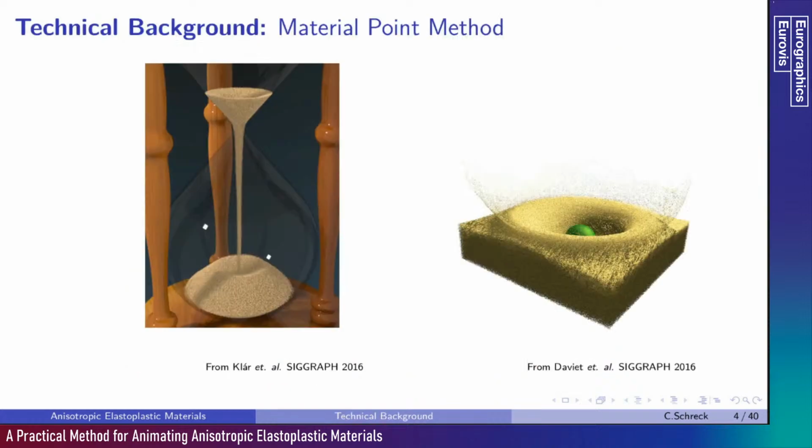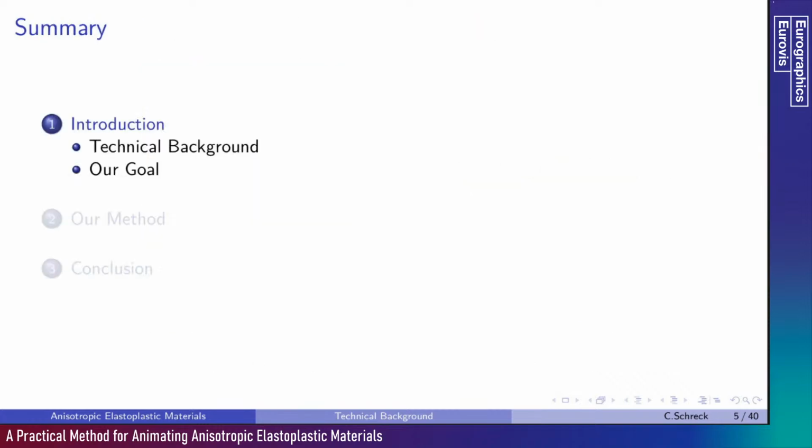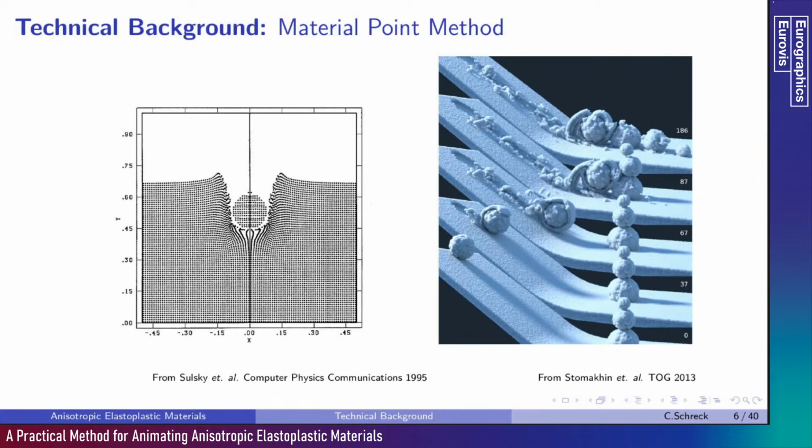And a method that has been quite successful to model sand and granular material recently in computer graphics is the material point method, as you can see, for example, on these nice pictures from the article of Clar and colleagues and Davier and colleagues. So let's first take a closer look at MPM, before focusing on our objectives for this project, and then get into the technical details of our method.